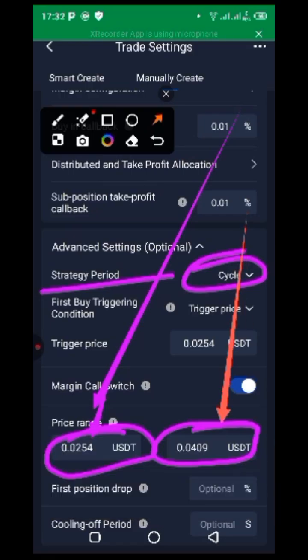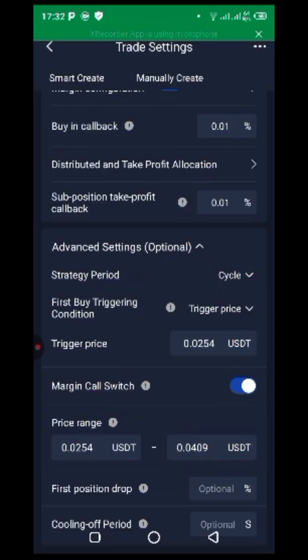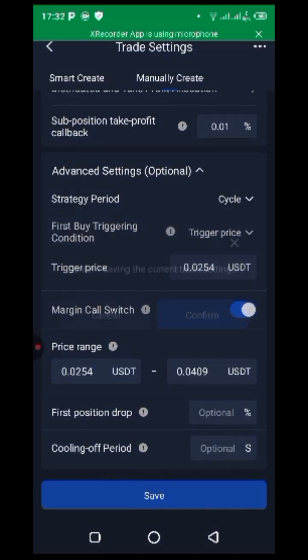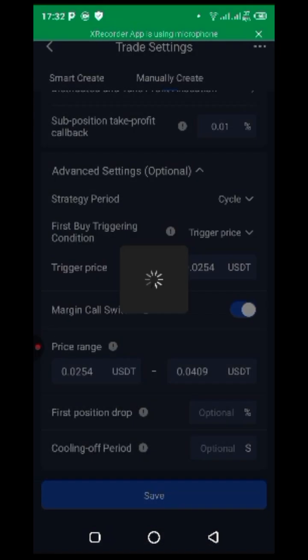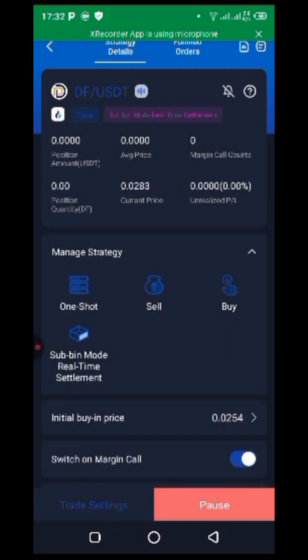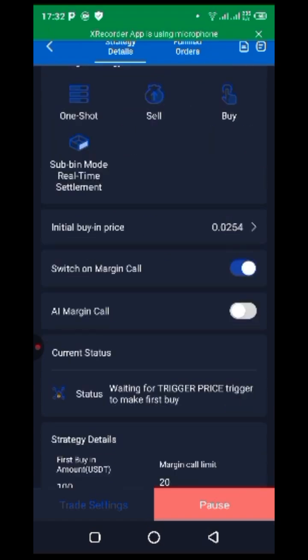These are swing points, the previous high and the previous lowest points of that coin. After doing that, you come and save the strategy and you confirm depending on your strategy. And after confirming, you start your strategy. I hope that is very clear.